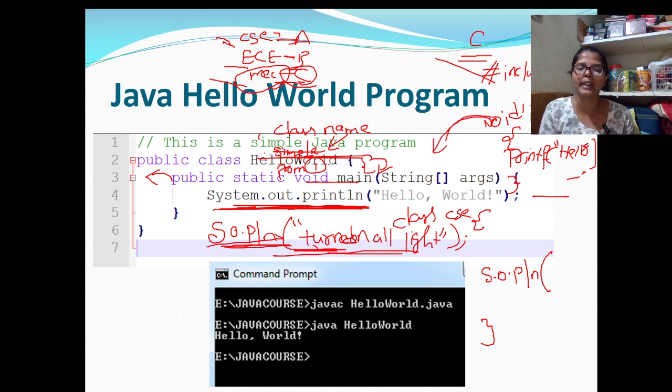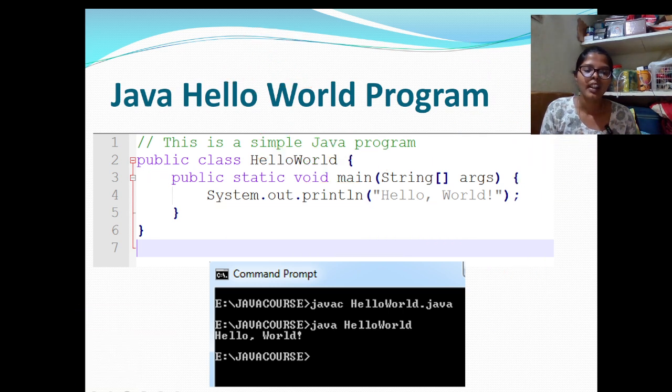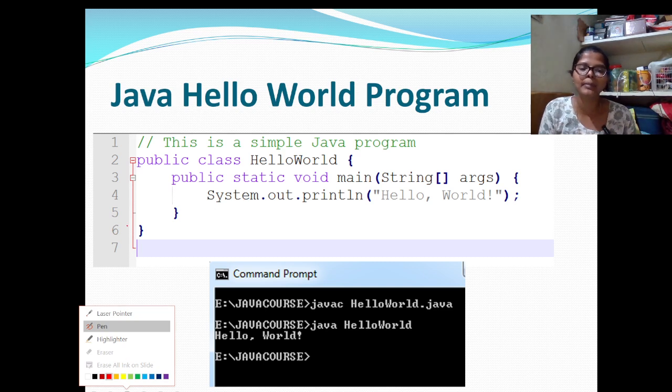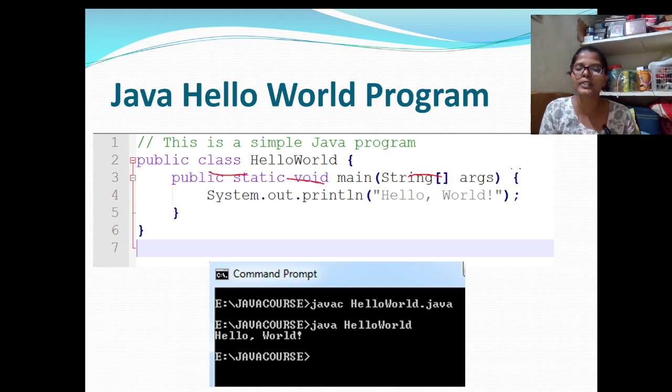In Java, the syntax is different. The syntax for the main method is public static void main(String[] args). To turn on lights, the main method is very important, like the main switch in our home.